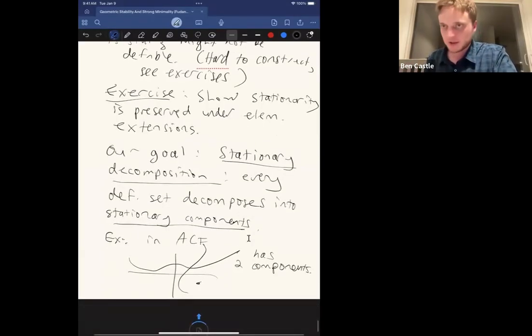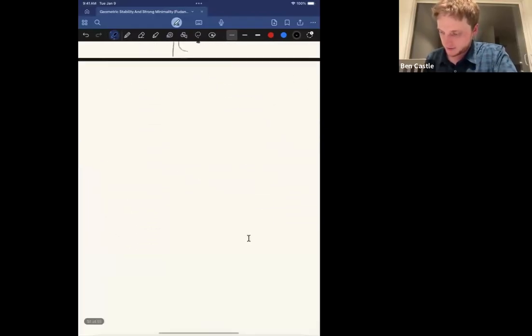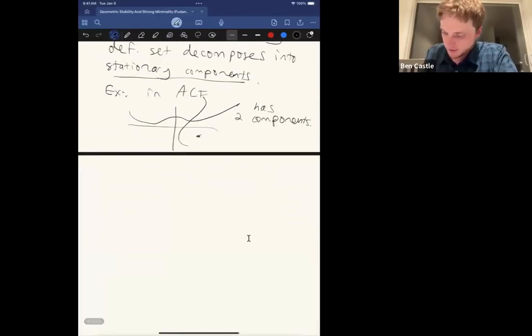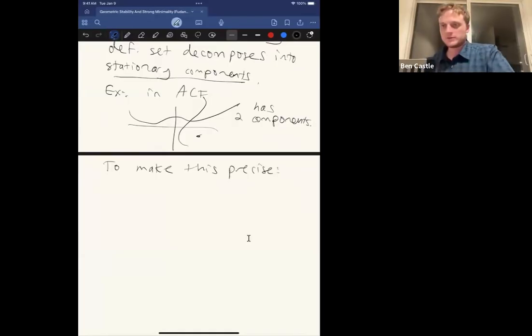Now, to make this precise, we need a new auxiliary notion. The reason is that we want to prove the stationary decomposition is unique, and it's just not unique, right? So we need to refine what it means to be unique.